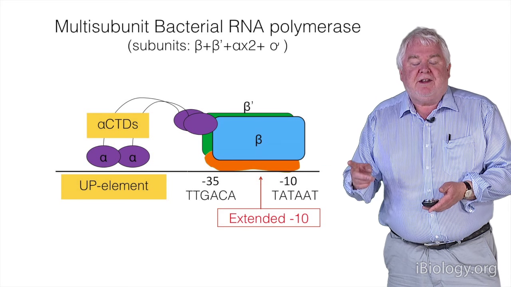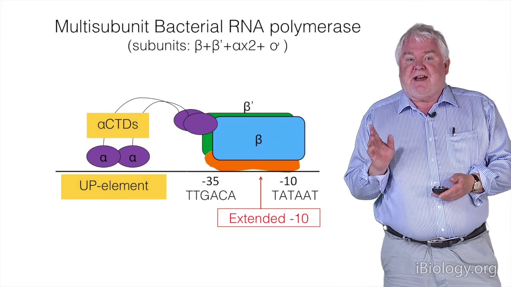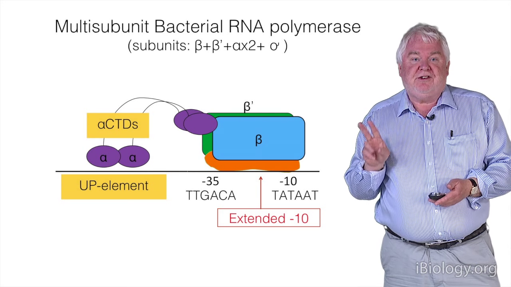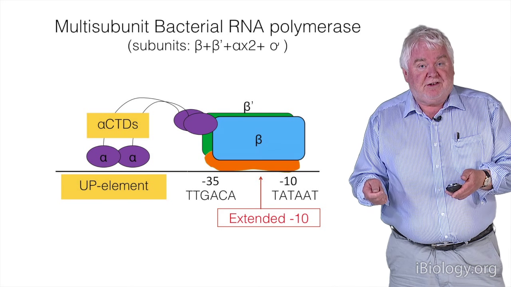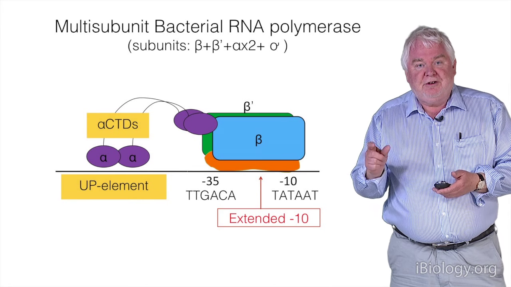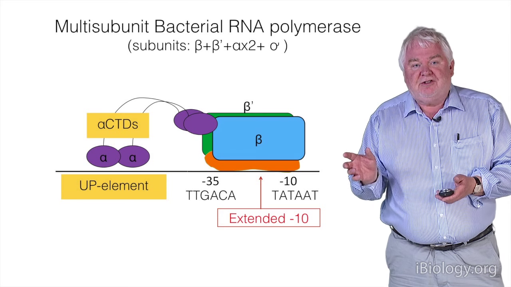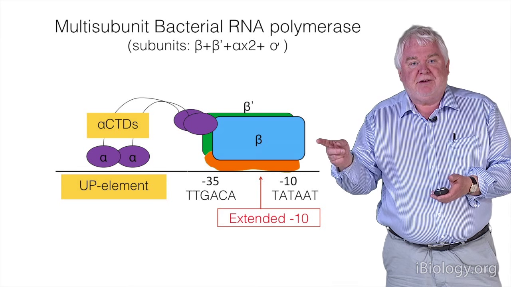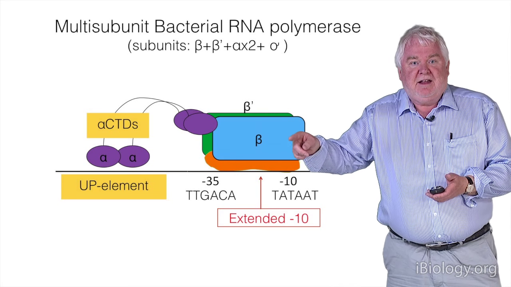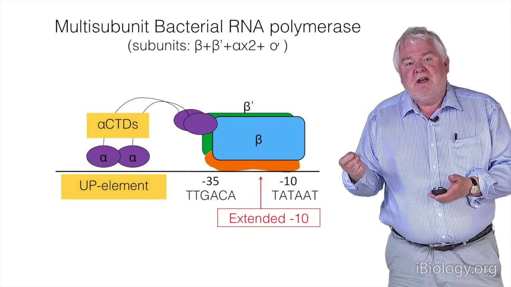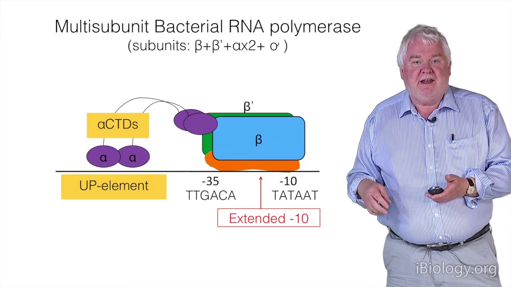Now, there's one other point that I need to make here, and this turns out to be really important in a moment, and this point concerns the alpha subunits. Remember, I told you that RNA polymerase contains two alpha subunits, and that the alpha subunits are responsible for the assembly of the beta and beta prime subunits. Turns out that each alpha subunit actually contains two domains, a large N-terminal domain and a small C-terminal domain. It's the large N-terminal domain that does the holding together of the beta and beta prime, and the small C-terminal domain, shown here as these two cherry-like things attached to the N-terminal domain via a line which represents a flexible linker. These two C-terminal domains fold up into a structure that recognizes yet another element at promoters, and this element is called the UP element.